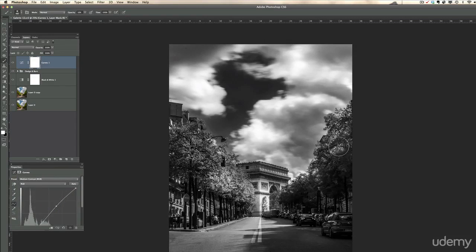See what happens. It's not bad. It's a bit too much. So if you find it's a bit too much, it just lowers the opacity of that curve. Okay, that's kind of cool. And now I want to do a vignette effect. I really want to do a vignette effect.